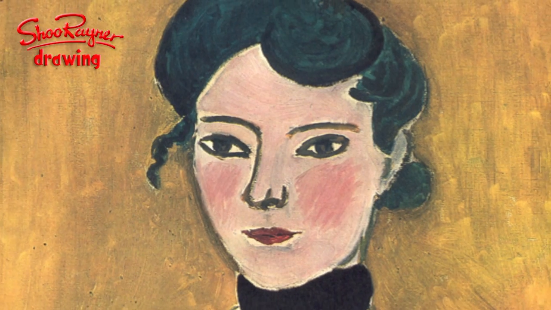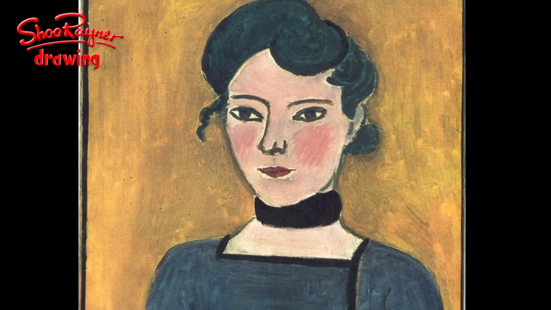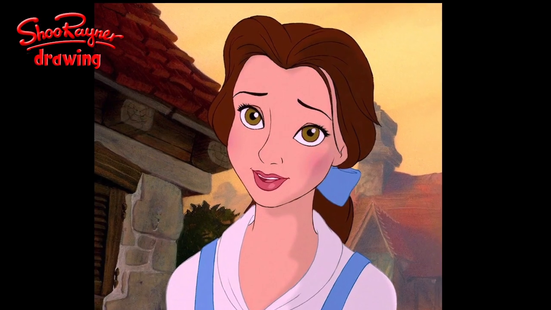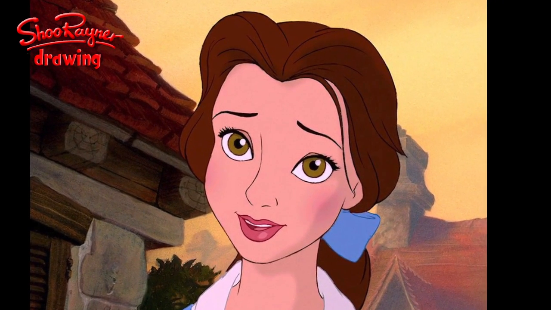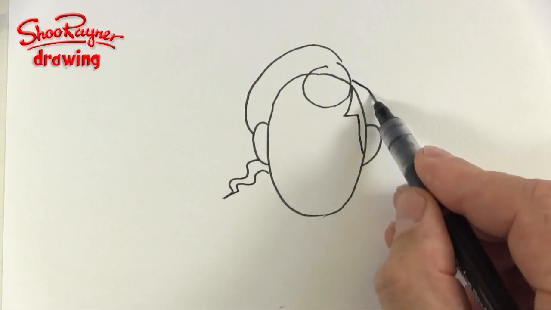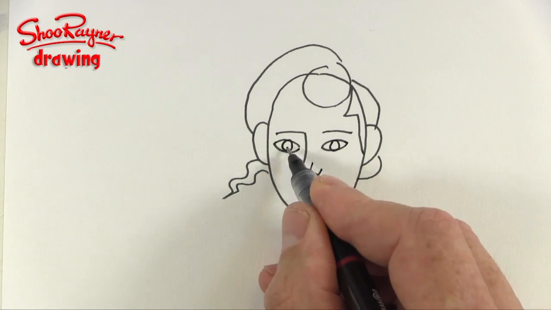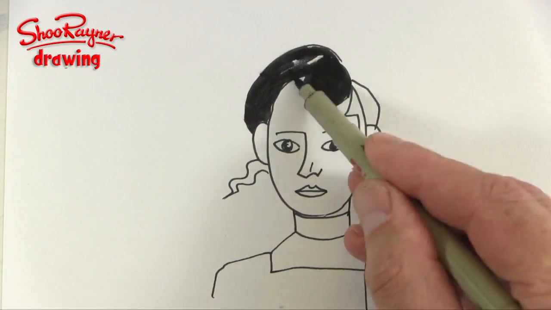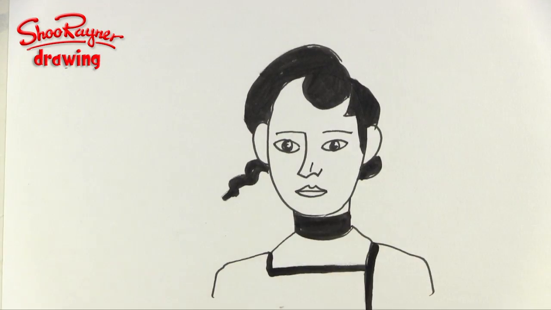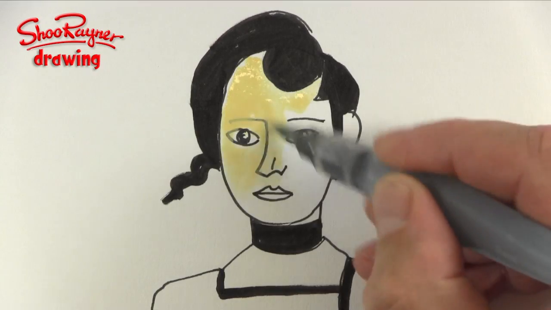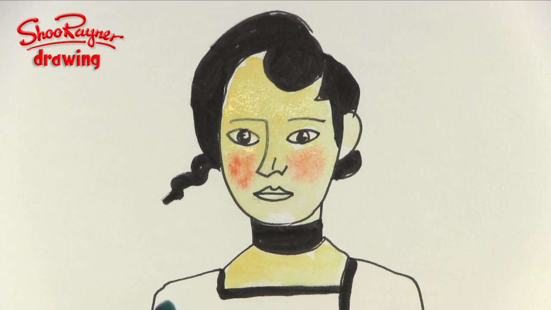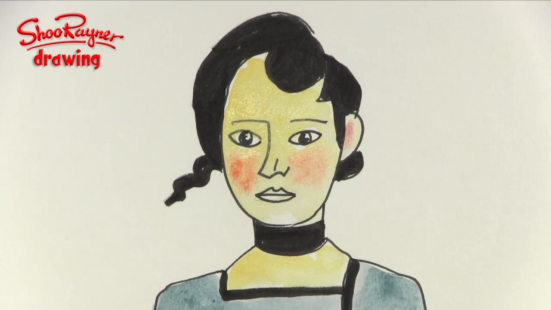Is there much difference between this picture of Matisse's daughter Marguerite and Disney's Belle? Born now, would Matisse be a cartoonist? So throw away all those hang-ups about what your drawings should look like and start very simply, building complexity as you learn new ways of drawing noses, eyes, ears, mouths and hair in the next videos. Learn from the greats who have done all the work for you, then put their shapes together to create your own unique style.